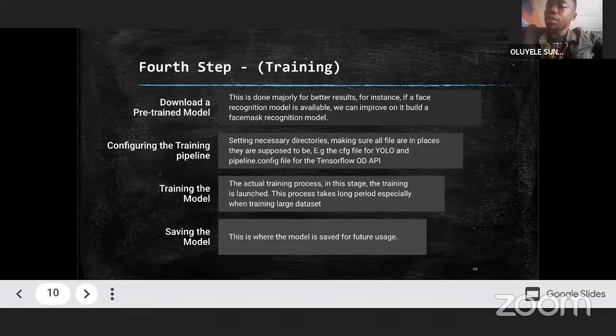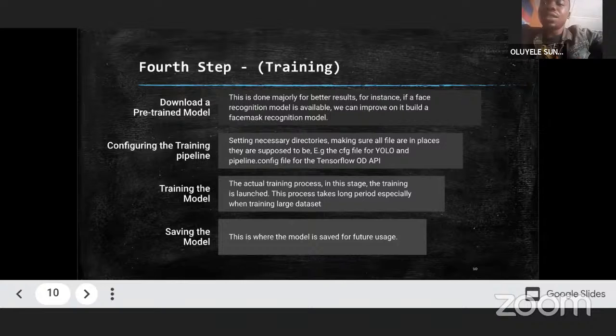The next step is the training step, and it is also divided into 4 steps. We have downloading a pre-trained model, configuring the training pipeline, training the model, and saving the model. What do we mean by a pre-trained model? Maybe, for instance, we are trying to train a face mask system, a system that recognizes face masks on people's faces.